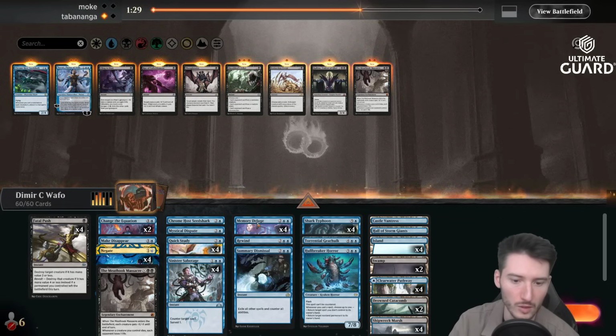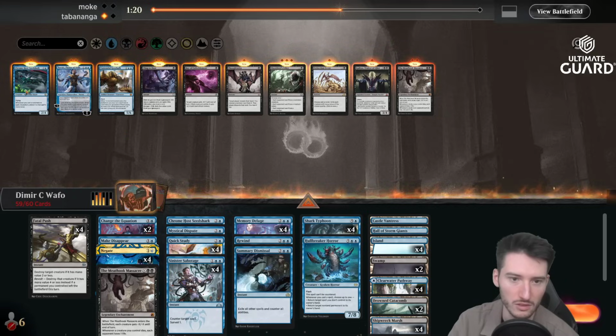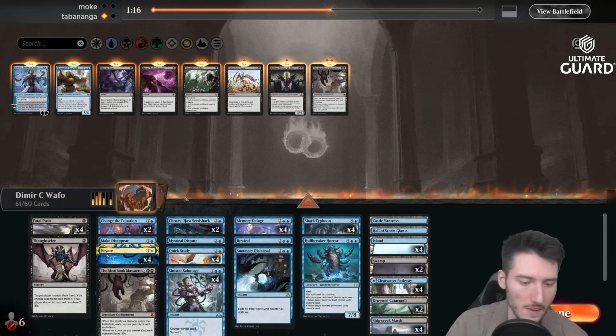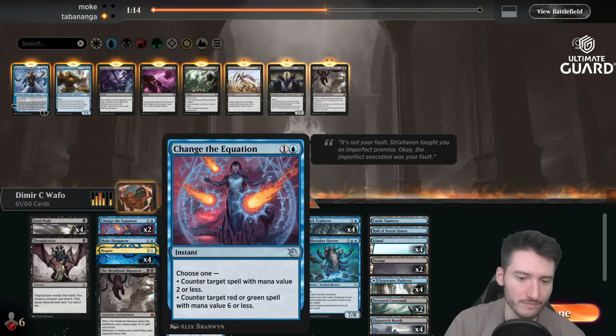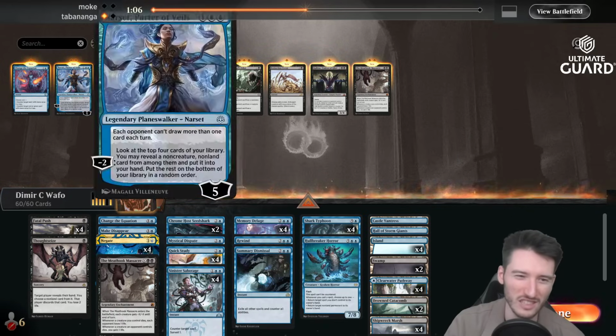Kind of like the idea of my own Shark. Rewind is a bit expensive. Torrential Gearhulk's probably bad, because it's just too easy to counter that. Thoughtseize is not bad as a one-off, that's for sure. Change the Equation doesn't counter that much, because it does counter Transmogrify, but they can't really rely on that. So I think I'm going to trim one, and then I could play Narset.